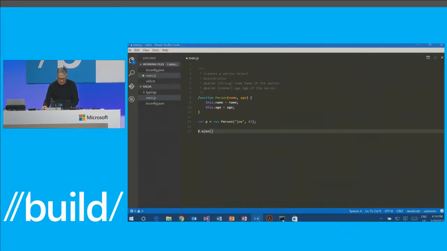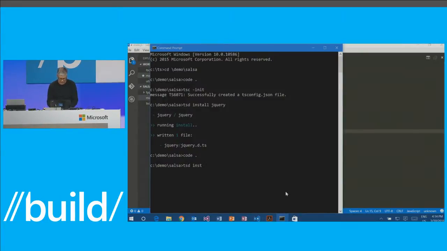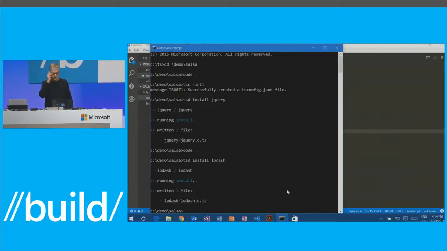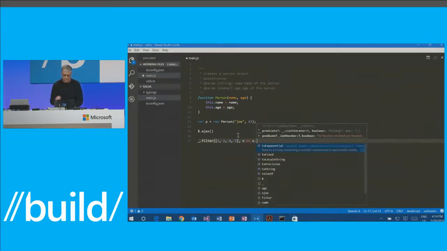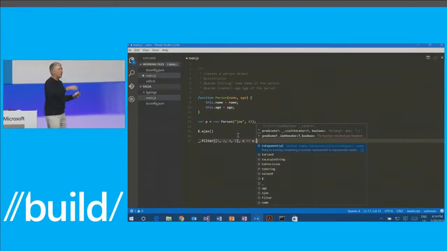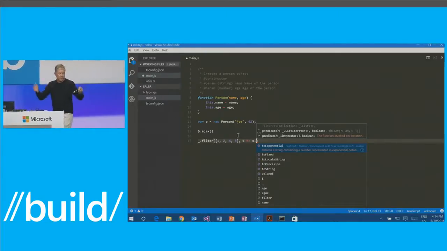Now let's say that I wanted to also use Lodash, for example, which is sort of the successor of underscore. And now, once I simply install that type information, now underbar dot, whoops, look at this, filter, it knows what the methods are. I can pass it an array like that. And then we can apply all that type information and know that in the callback, x is going to be a number because you gave me an array of numbers, and therefore we can show you all the methods of a number and so forth. And so all of a sudden, all of the goodness comes back.